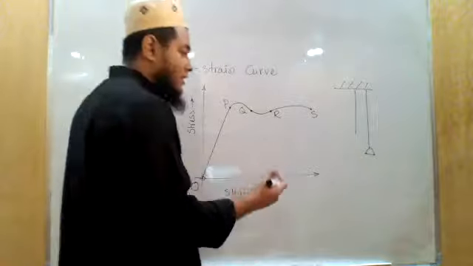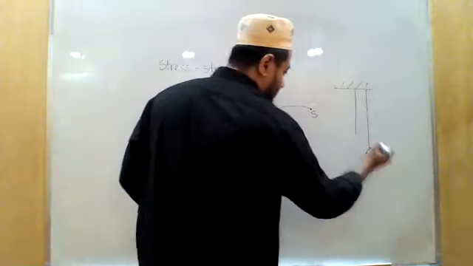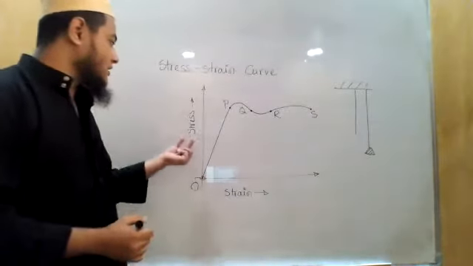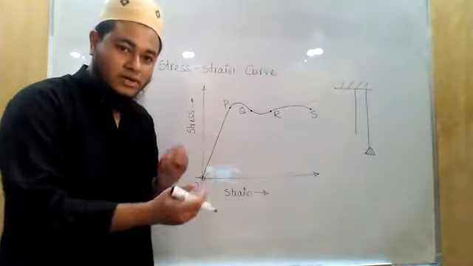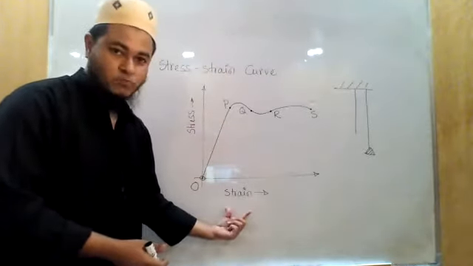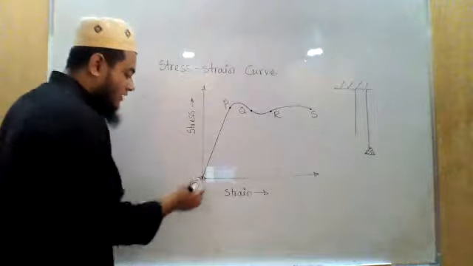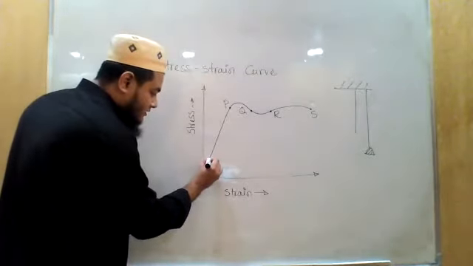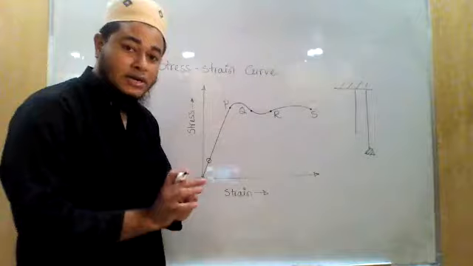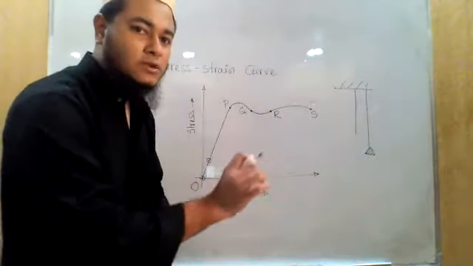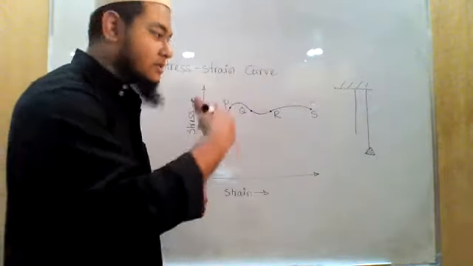When you hang the mass, it will extend a little bit. So definitely, due to the load, there will be some stress, and as it is elongated a little bit, there will be some strain. We can calculate it and put the value over here. Let us say this is our next point for this situation.